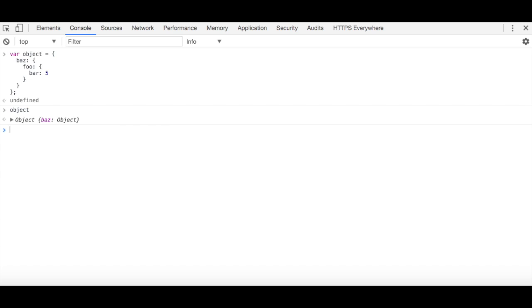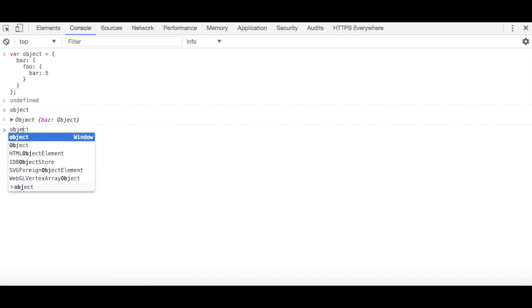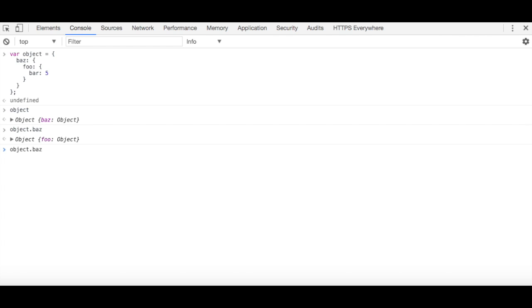Let's start digging into this object. object.baz. Let's go deeper. foo. If we go all the way here, we get our return value of 5. That's what we were looking for. So we're digging into these encapsulated properties.